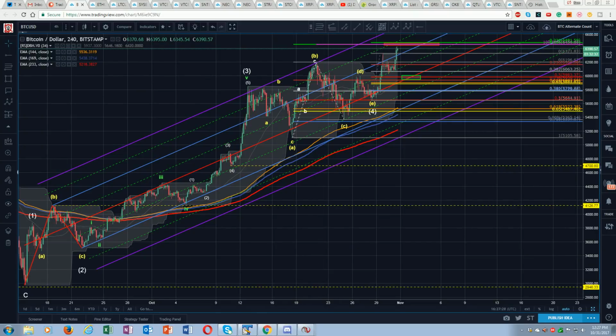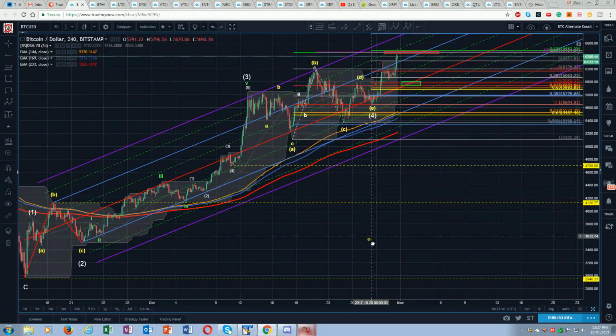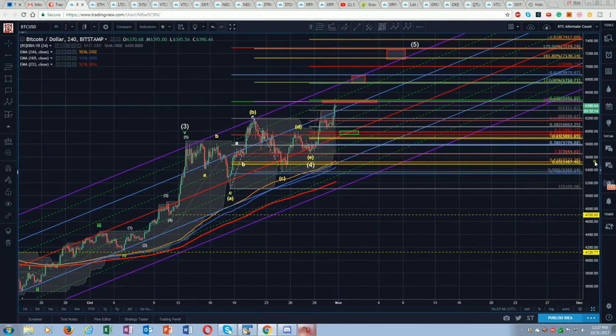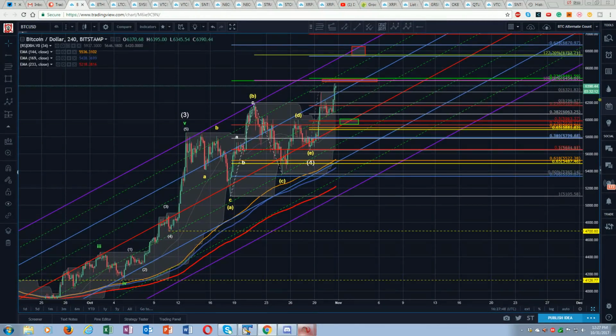We're mid-morning, October 31st, and Bitcoin just continues to amaze. So let's take a look at it and see if there's any opportunities here for us. Now I've got the 4-hour up here on Bitstamp that we've been using, and I'm going to have to get some of this off screen so we can see it.